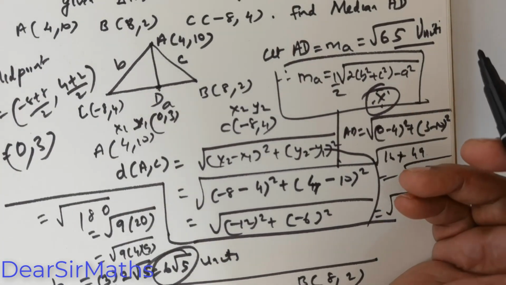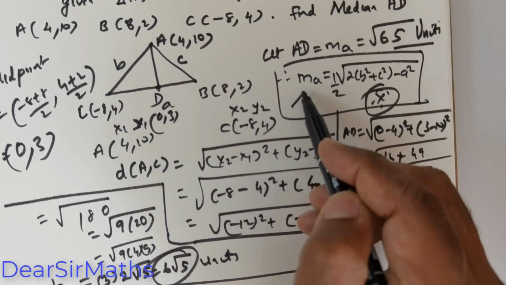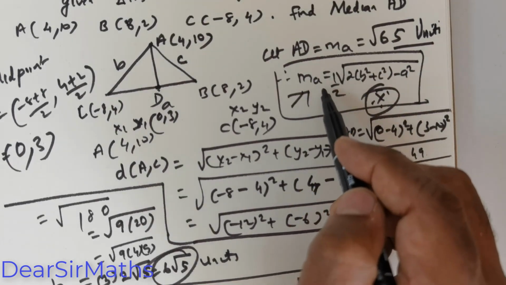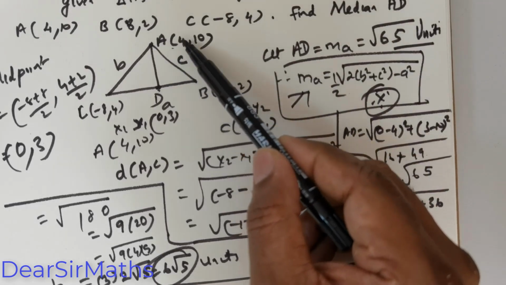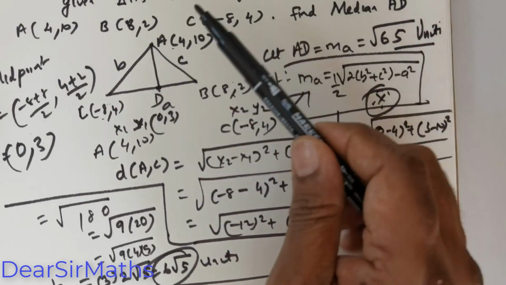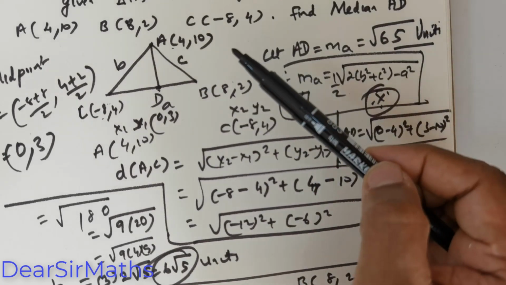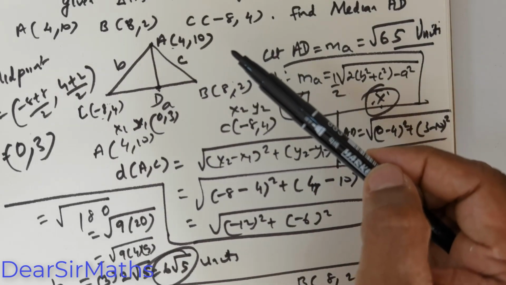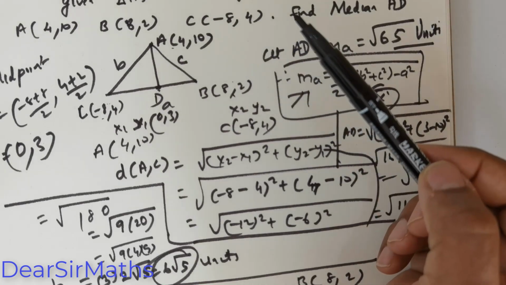Now, you may be asking me, why did I go about this long way? Just to show you the validity of the formula, that the formula is true. That's number one. Number two is, it is imperative to understand that not all the time they will give you these coordinates. These coordinates would not be given. Instead of the coordinates, the length of the line segment would be given. So that is also an important question that could be asked, right?